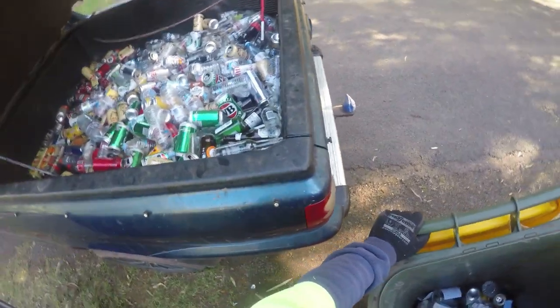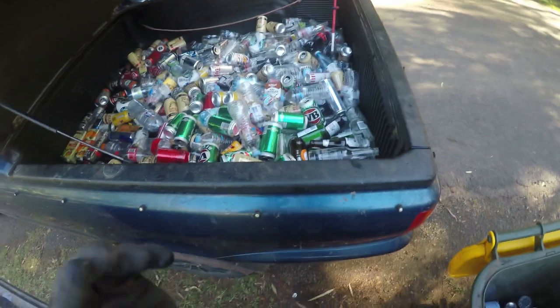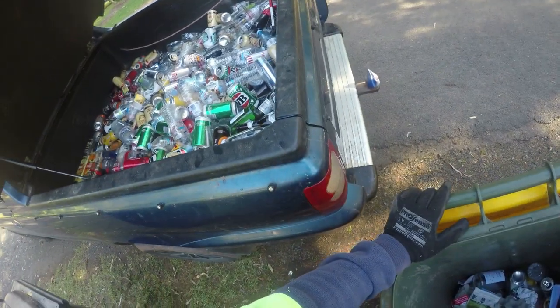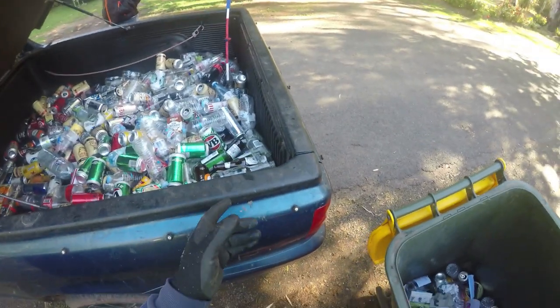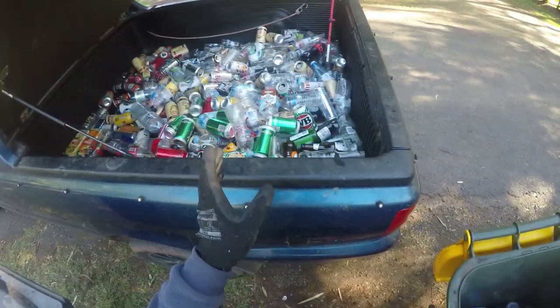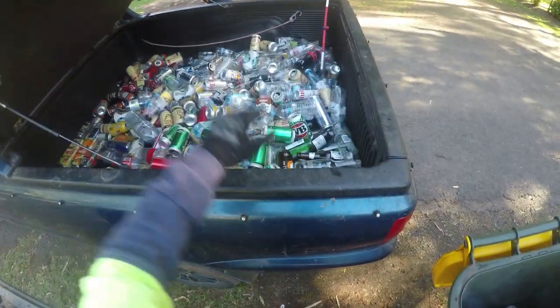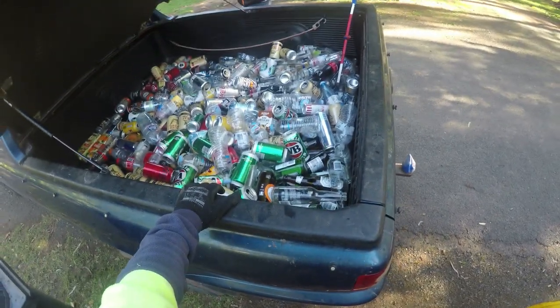Pretty good at yourself. I'm not too bad for a head in the bin. You're doing pretty good, actually. Hey, I went home with a good load yesterday. Couldn't close that. It was from Darlington Point itself and Kadildry Weir, out of the way. I do that basically Mondays and Tuesdays only in the week. The rest of the week, because I've got a caretaker's job, you see. So I come from Griffith all the way out here just to get this stuff.